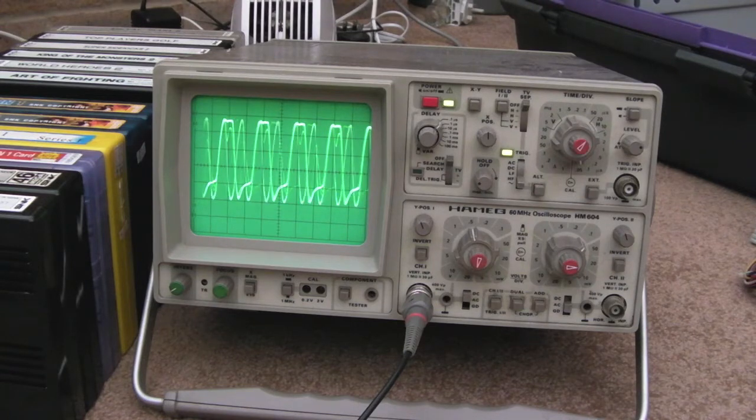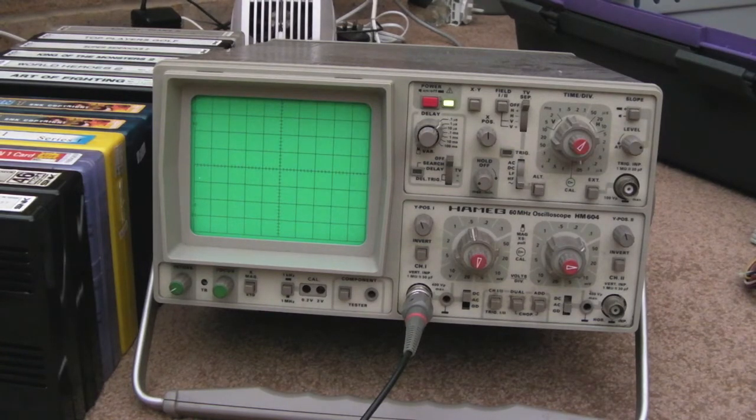Look at that, that's a strange signal. 8 again. This is me continuously pressing the reset. 8. But most of the time it seems to be stuck on 16. Now what is interesting, I'll switch it off again, and I'll show you the signals first. I'll switch it back on.